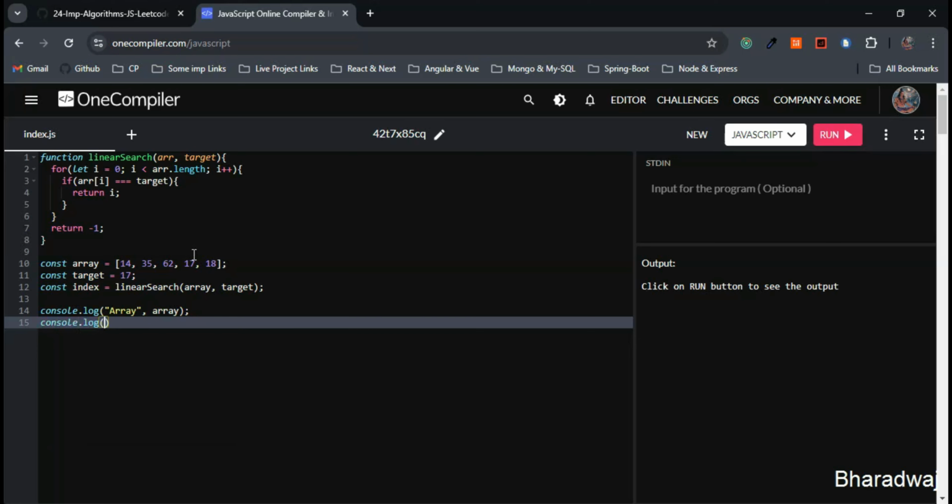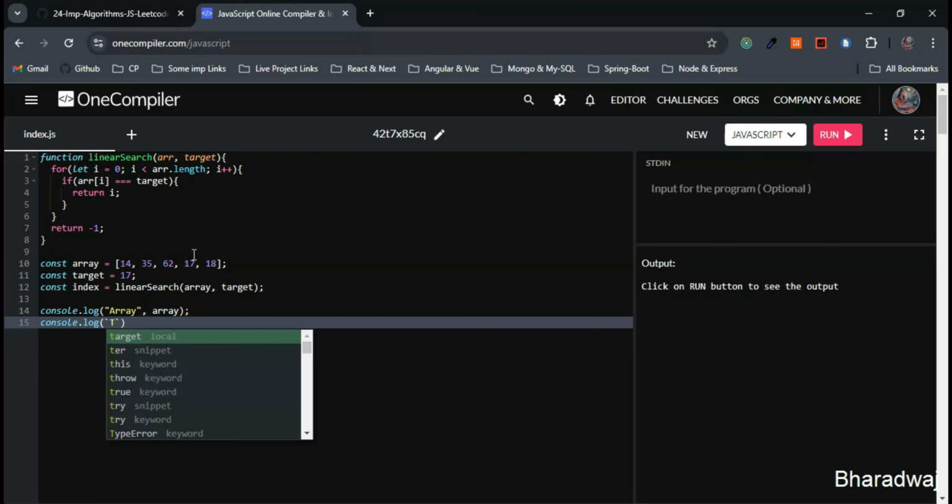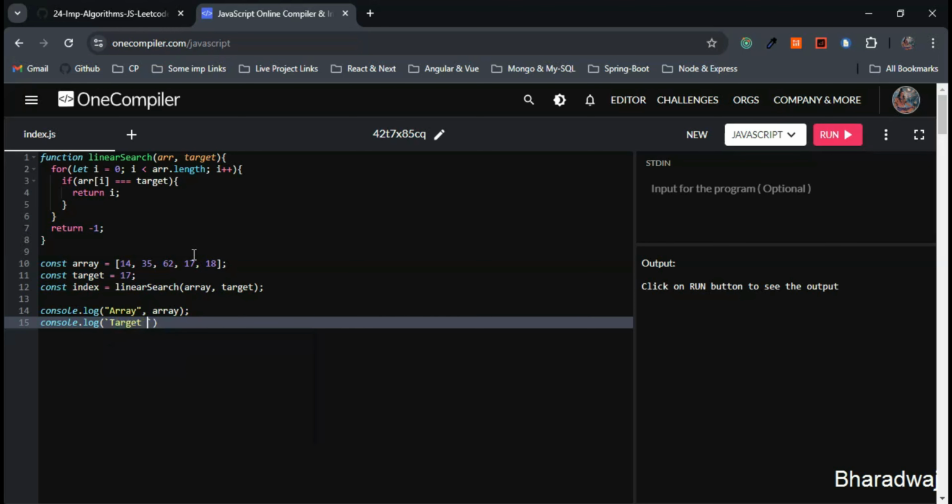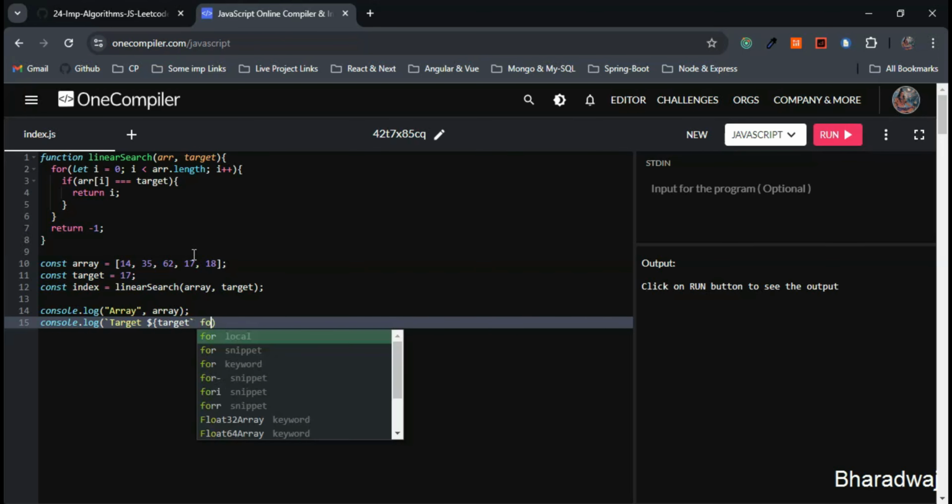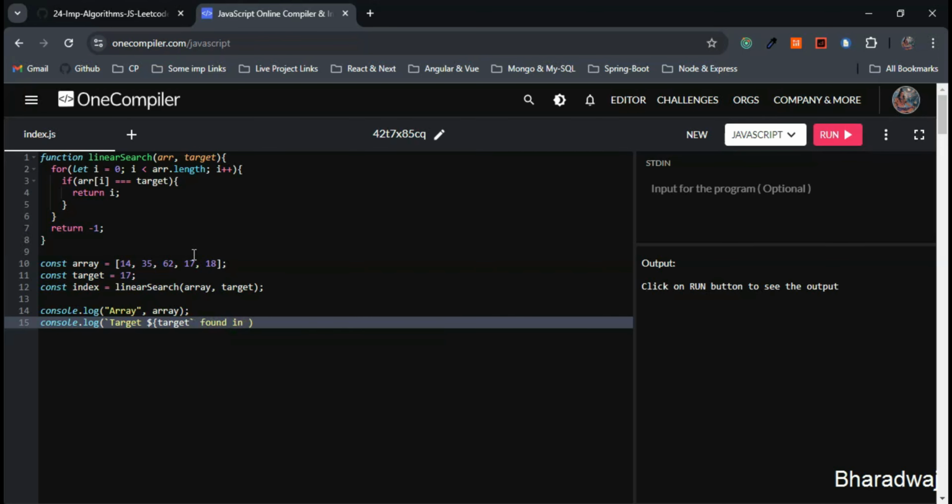I'll go with string interpolation, using backticks: target, we have given target 17, found in index, and I'll just give index. So we have to display the index. I hope this is clear.